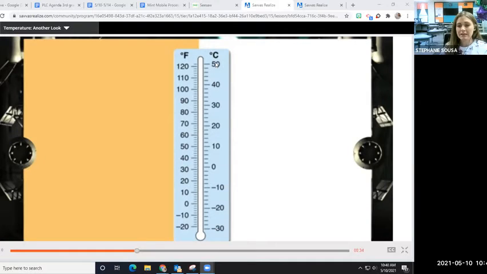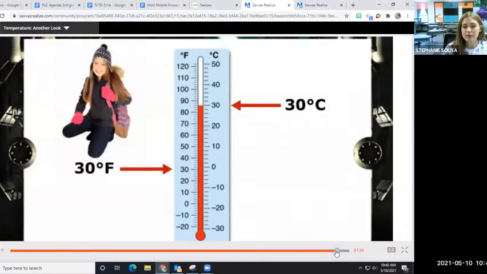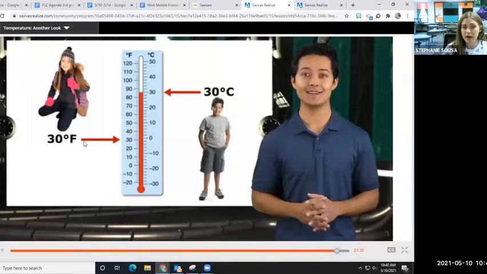We are going to practice reading both, and I want you to be able to distinguish, just like he did in this video, the difference between 30 degrees Fahrenheit and 30 degrees Celsius. If I say it's 30 degrees, if it's Fahrenheit, what we would normally talk about in the United States of America, you're going to grab your coat. If it's Celsius, and I was talking with you about science, you better put on some shorts because it's going to be a hot one. So we're going to figure out the difference between these. Are there any questions on that so far?